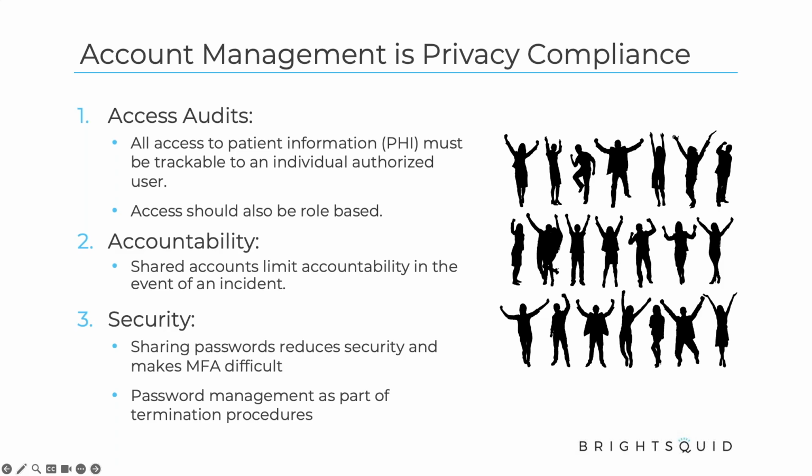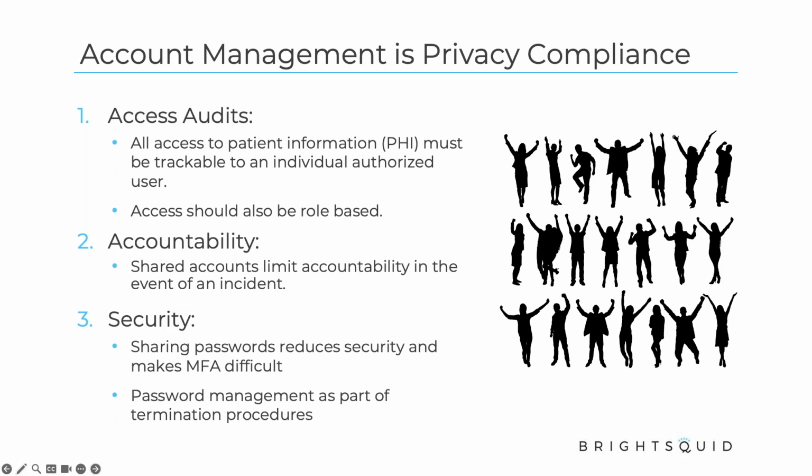Talking about account management, it really is important to privacy compliance. Every privacy regulation in North America says that you have to be able to show all access to patient information trackable to an individual authorized user. That's how you know if there was a breach or information was accessed inappropriately, which would have to be acted on. If you can't identify that, it's really hard to track if and when information was accessed by someone who shouldn't. And access also should be role-based. So someone based on their roles should have access to a certain amount of information and not other stuff.